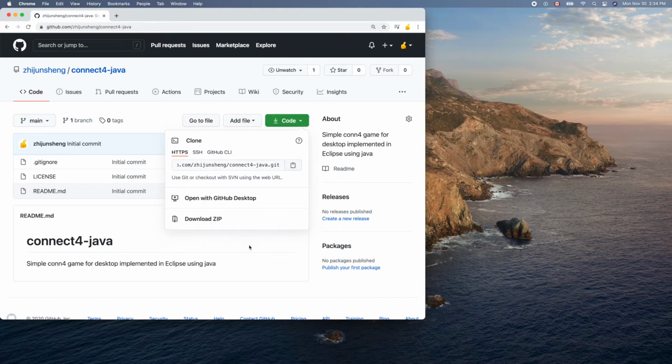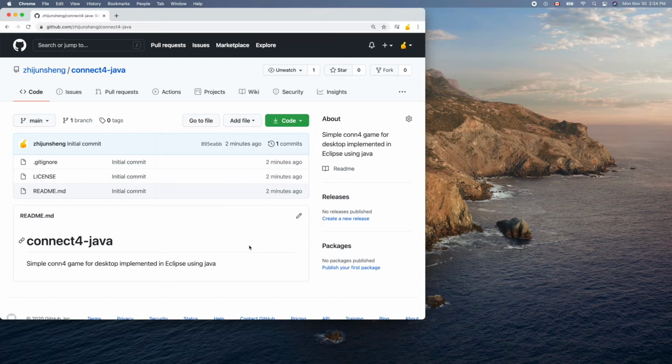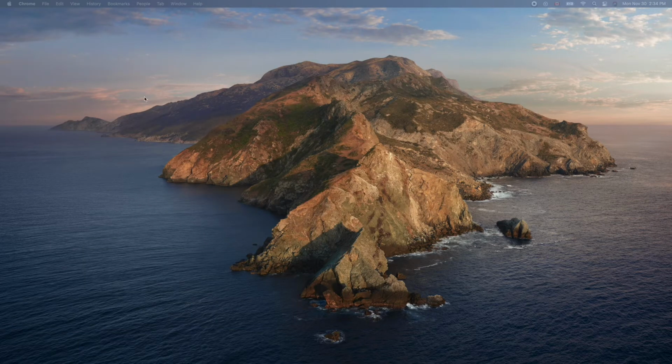We'll use that shortly in Eclipse. Now we can close it. Eclipse is restarting.